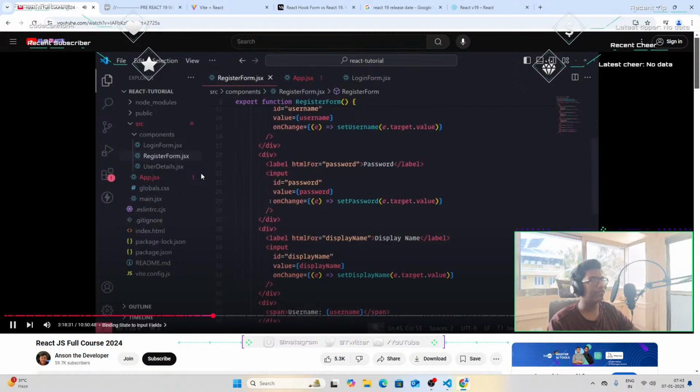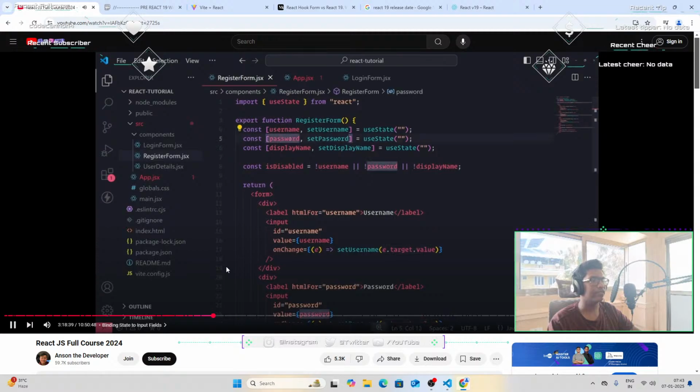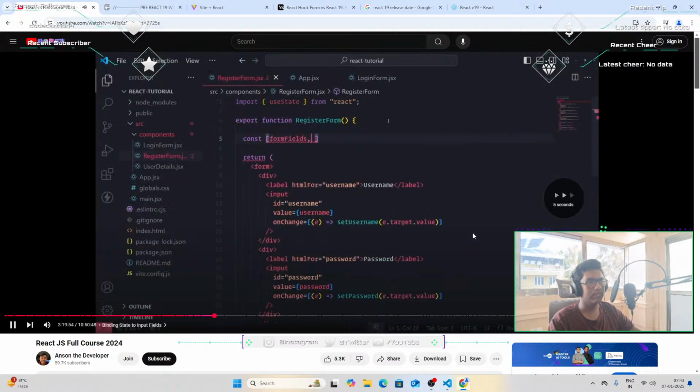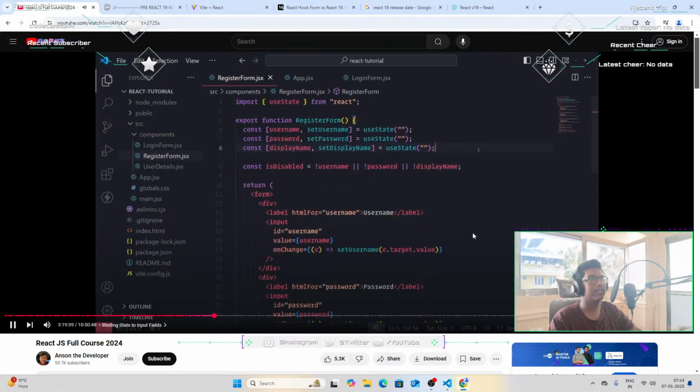And since I updated the value of the password field, setPassword was called. The password state variable is now empty again, which updates this conditional statement over here, since password is empty. Let's move on. The dispatch function will be called to update the state variable, and it will update the object and the specific field that we need to update.